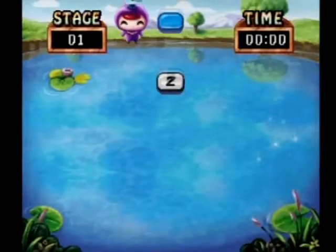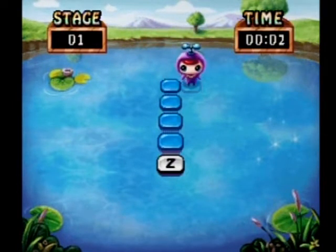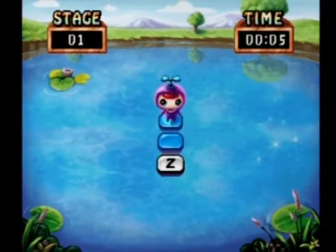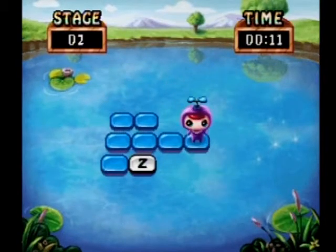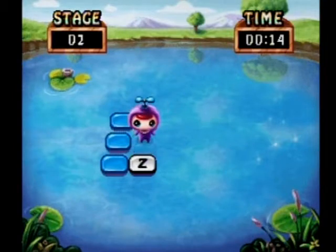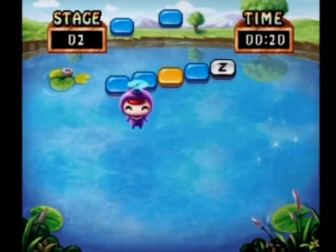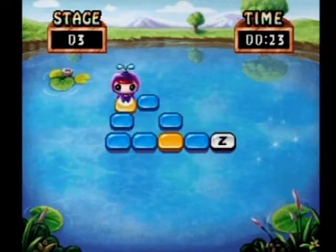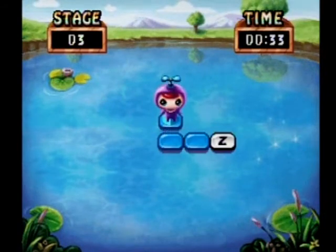Button jumper. Basically, you have this little girl with a propeller on her head, and you have to jump on all the buttons to make them go away, while making it to the white square in the bottom thing, or whatever it's called, from A to Z, that sort of thing. In a way, it's sort of like Q-Bert, if Q-Bert was made by stupid people, and it's not the least bit interesting. In later levels, as we're about to see, there are buttons that you have to jump on twice to make them disappear, and there's not much else to the game. It's fairly straightforward, fairly simplistic, pretty goddamn boring, and my patience is wearing thin at this point. We're gonna move on to the next game right about now.